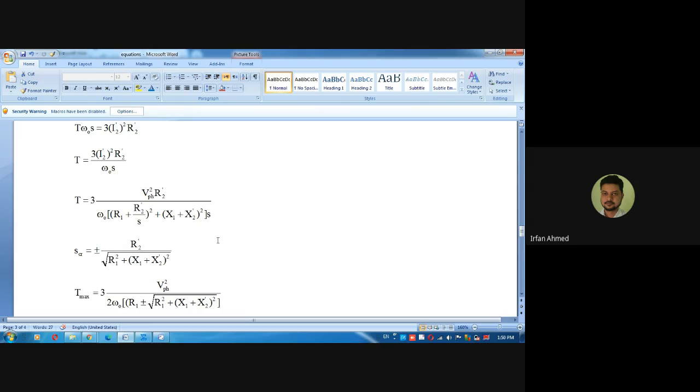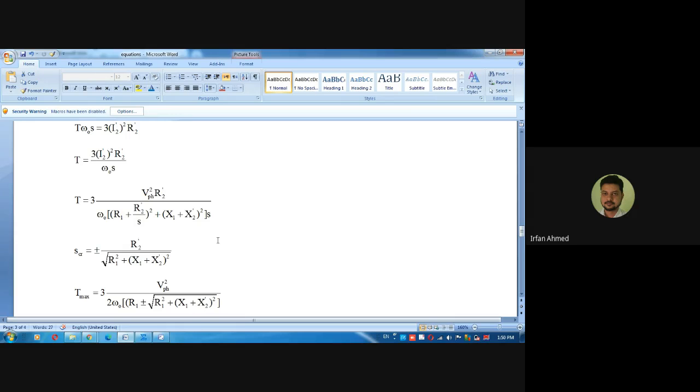Anything else? Sir, R2 is absent, sir. R2 is absent where? In the expression for maximum torque, R2 is absent, sir. Yes, sir. Okay. The maximum torque is independent of slip, rotor resistance. Who said this? Maximum torque is independent of rotor resistance. Yes, sir. Who said this? Sir, Achilles. Achilles. So that is the most striking thing.